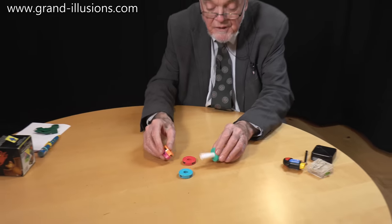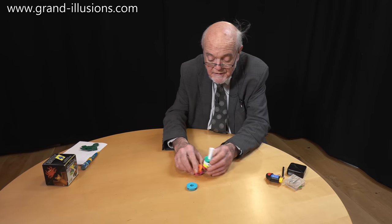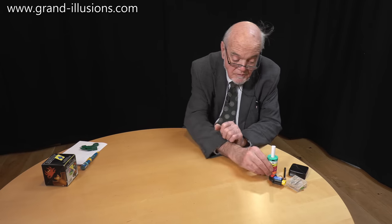And there's lots of play value there, as well as the fun of doing some simple mathematical calculations and finding out if you can get your arithmetic right. So that's been a great fun to do, and I'm so pleased to have finally solved it. I'm going to try and do it again now.